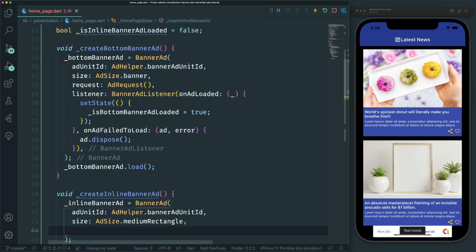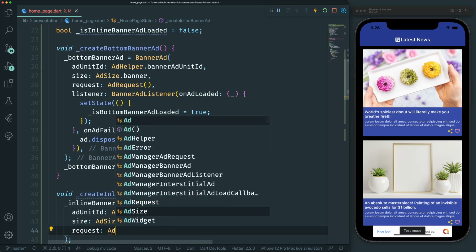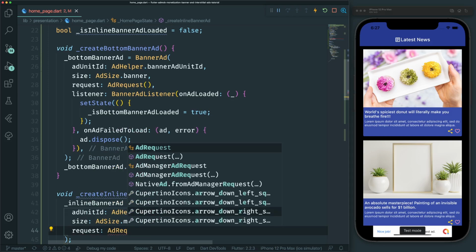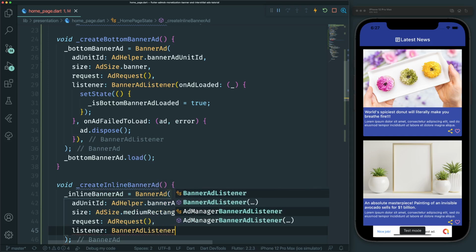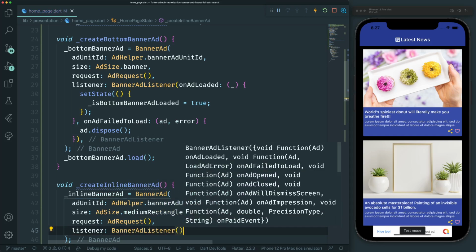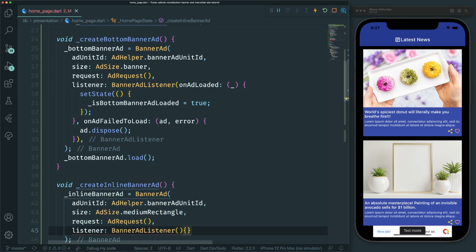Then we need to provide an ad request, just like we did before. All right. And also set up the listeners. So banner ad listener. This is pretty much the same as the way we did it before.